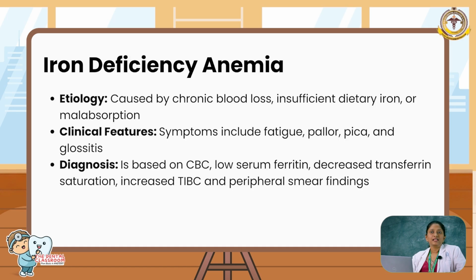So, let us see a little bit in detail about iron deficiency anemia. Iron deficiency anemia is the most common anemia that we come across in daily practice. It is caused by chronic blood loss or insufficient dietary intake, or it can also be due to malabsorption. These patients present with fatigue, pallor, pica and glossitis.